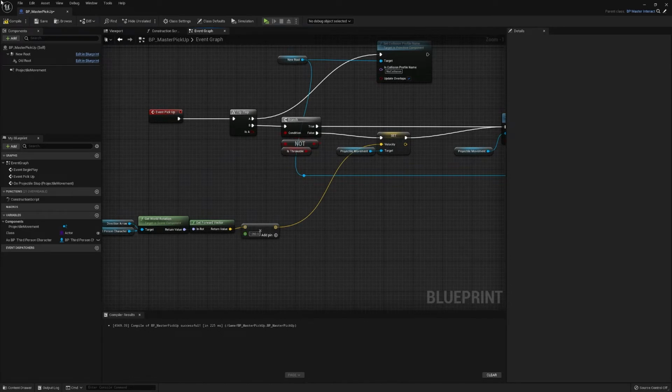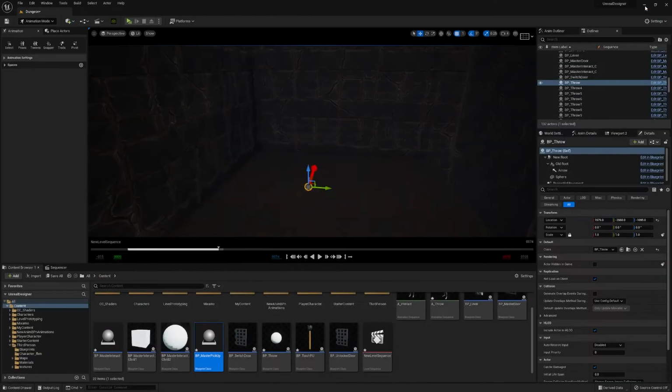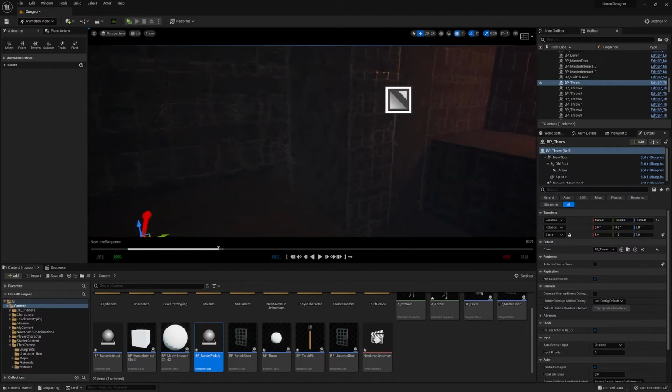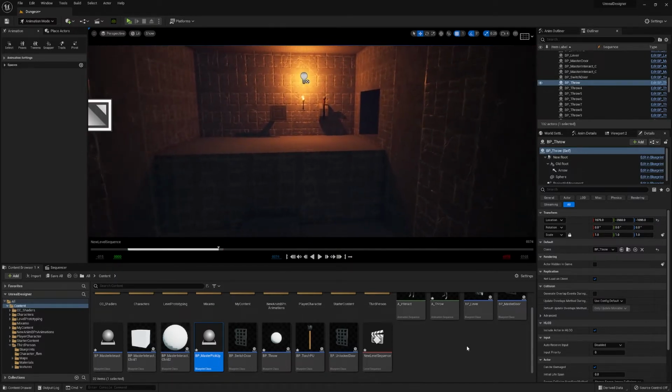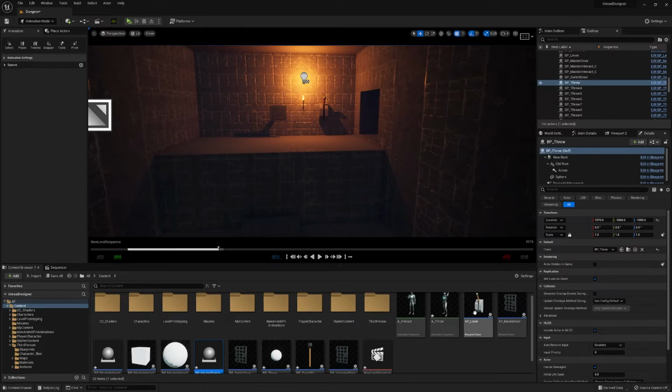So now what we're going to do is we're going to make our new lever. So where is our lever? What is it?